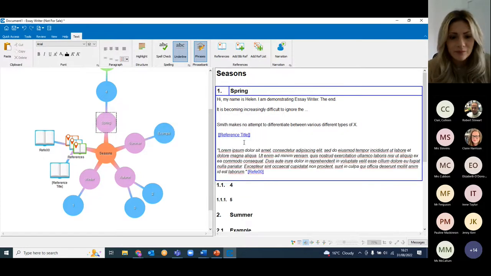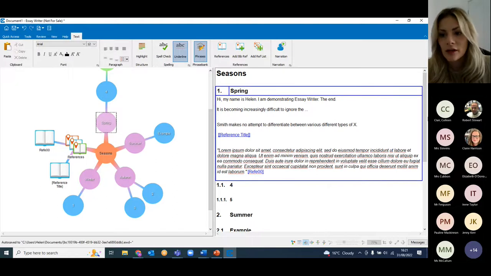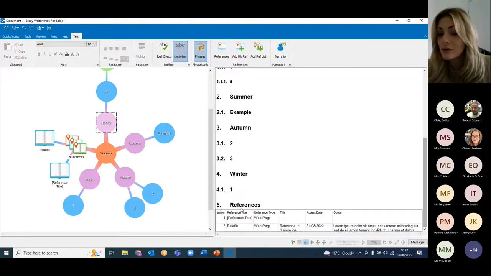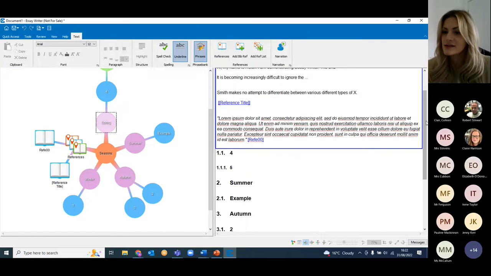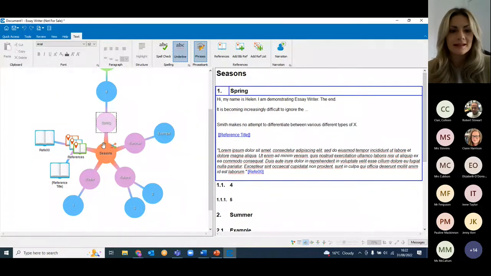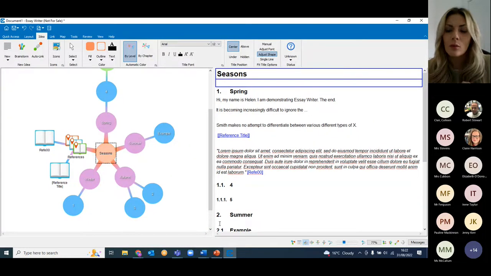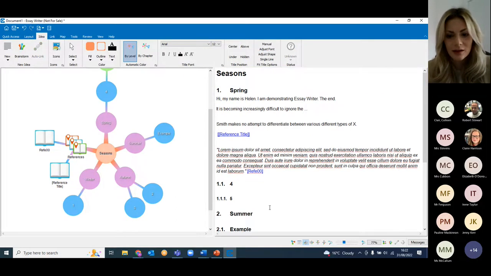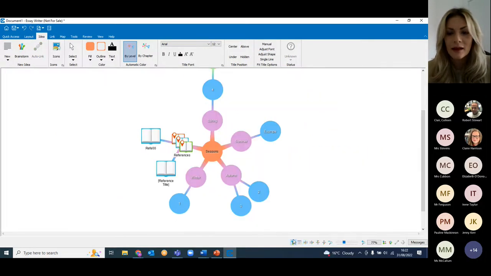You click yes. At the moment, it's defaulted to index referencing, but you can change that in the document settings. Harvard and the likes of APA and things like that are coming too. And it just does it for you. It also adds a little reference table at the bottom. So again, you can visually see it, references usually being the things that wrap up the essay.